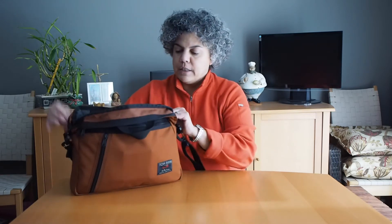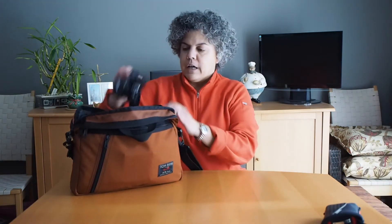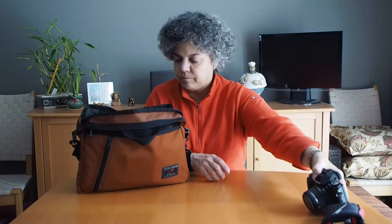Right now let's focus on what I can fit in this briefcase. Inside I have my TG3 — this is my Olympus waterproof point-and-shoot that I like to carry when I'm out for a day. It has a fantastic microscope feature; if you do macro photography it's awesome for that. In the center compartment I have my Olympus OM-D E-M10 with a 25mm lens on it, and my 60mm Olympus macro lens. Fabulous lens — if you like macro you should think of getting it.